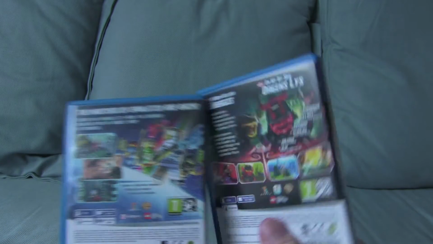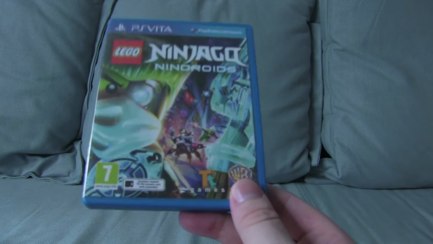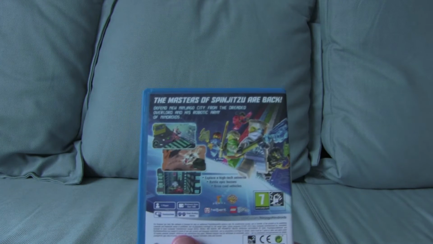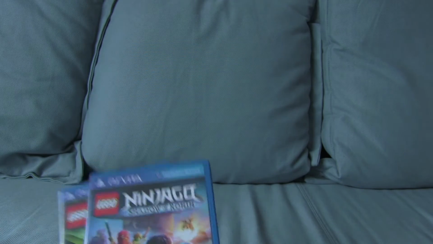I haven't played much of the, I've played a little bit of Nindroids. It's like there's portable versions, obviously, of a lot of the Lego games, and this follows that same sort of portable, more isometric top-down type gameplay. It's good, and I hear this Shadow of Ronin is also pretty good as well.